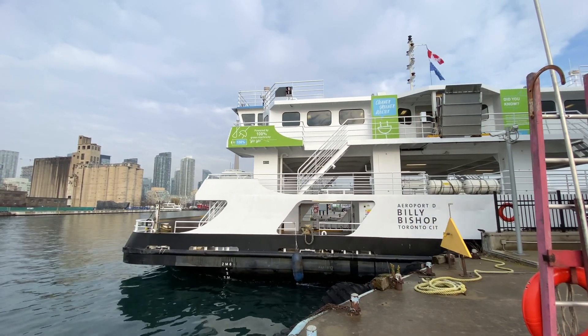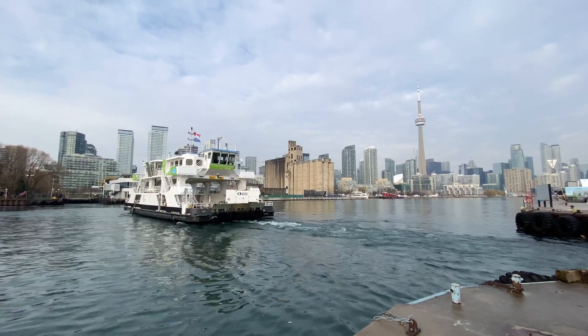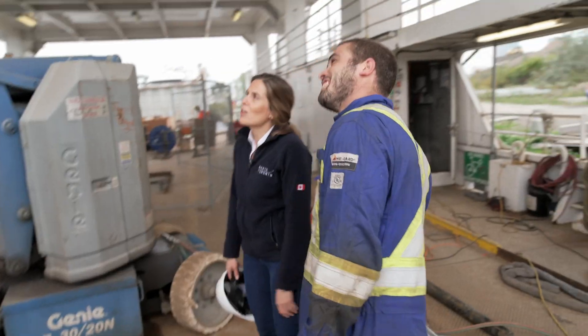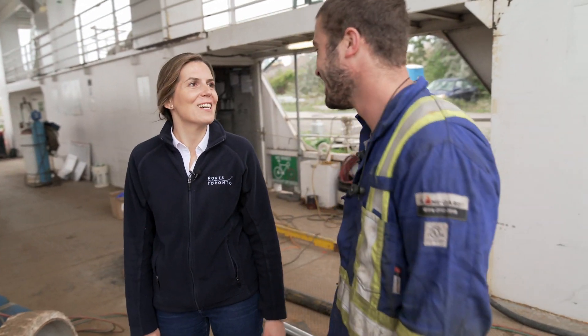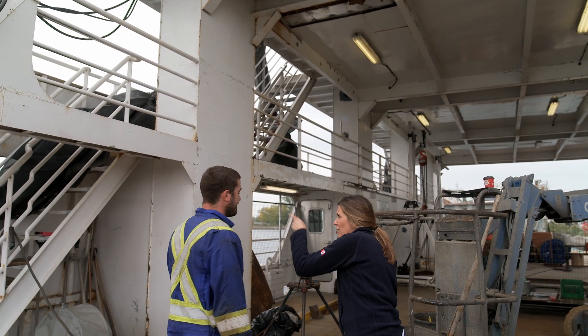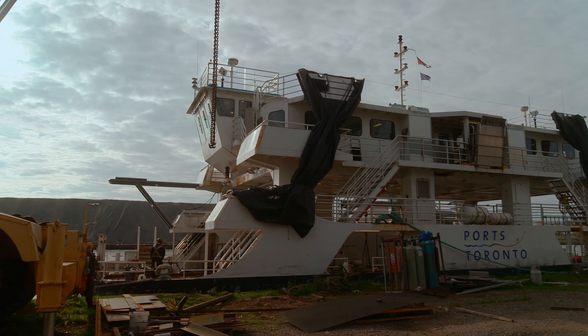After 20 weeks in dry dock, this ferry has gone electric and is back in the water. What can I say to all young girls? Invest in your knowledge, be strong, be brave, don't be afraid to fail, but also keep in mind to be creative and allow for uncertainty to happen — because it will bring us something new and magnificent and unexpected, but in the same way, beautiful.